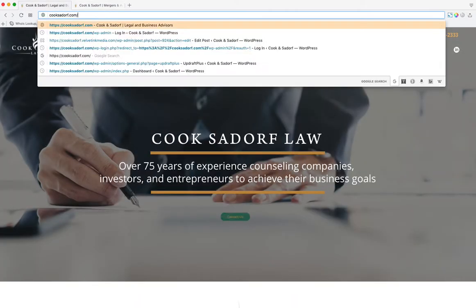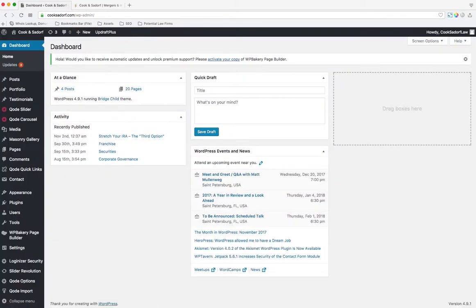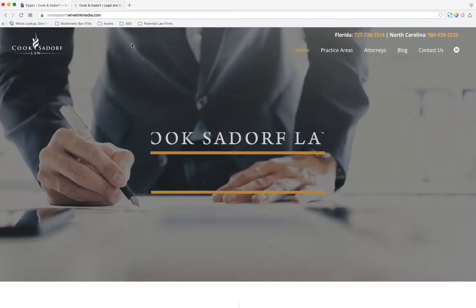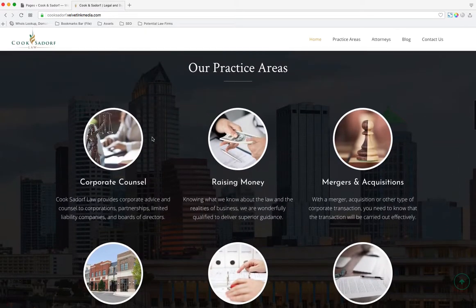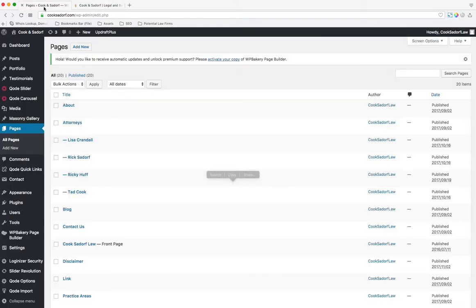So let's make sure we're logged in. And let's start with the idea that we're going to change the blurb on the home page. We're going to say we're changing raising money. We're going to change this paragraph right here. Change a word or a spelling or whatever.